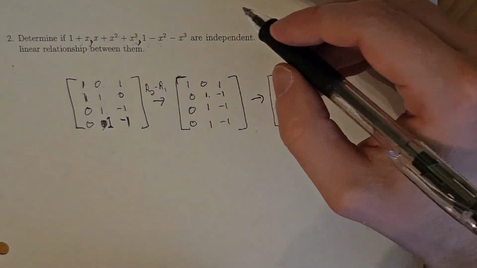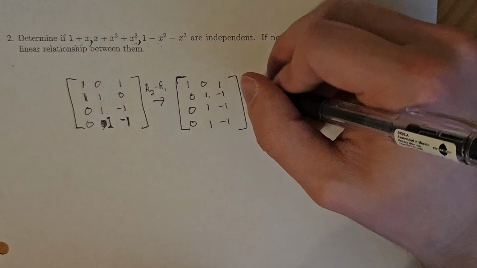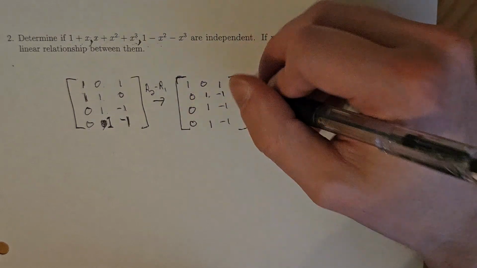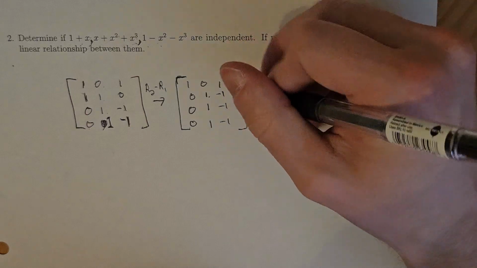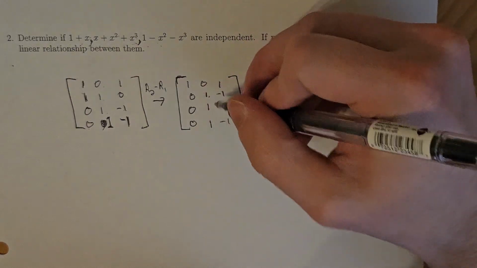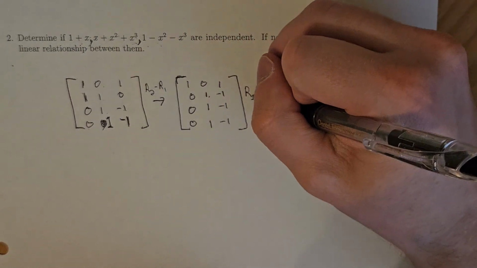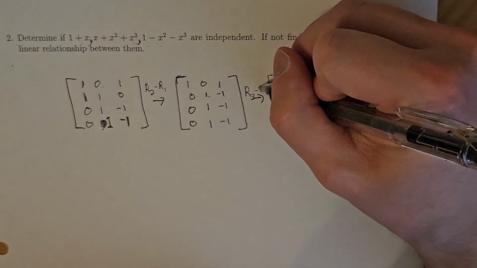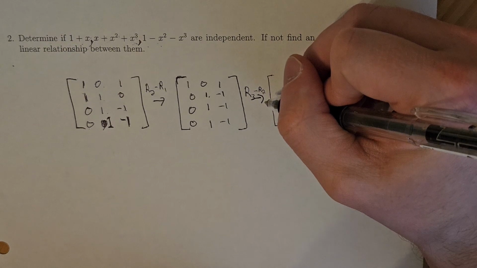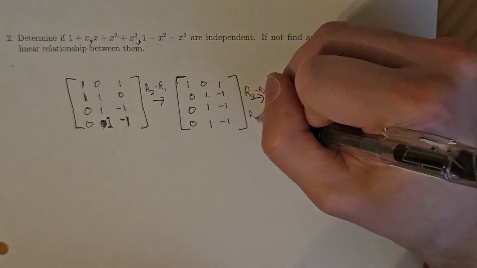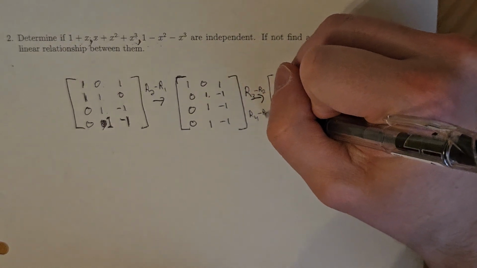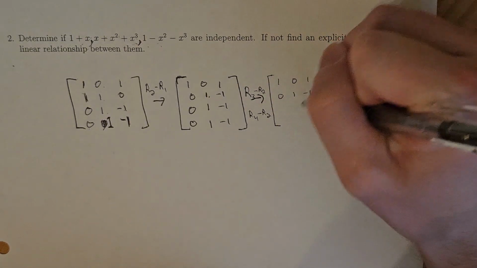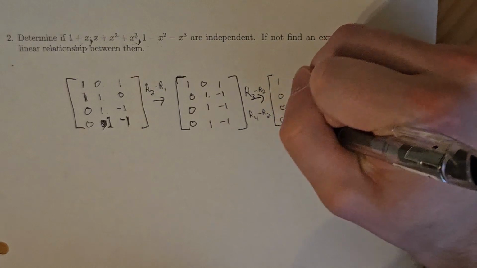Actually, now we are going to see that we are dependent and not linearly independent. And this is how we know right here. Okay. So we couldn't immediately tell, but it turns out it was true. All right. So I'm going to take row 3 and subtract off row 2. And I'm going to take row 4 and subtract off row 2. And if we do that, we get 1, 0, 1, 0, 1, negative 1, 0, 0, 0, 0, 0, 0.